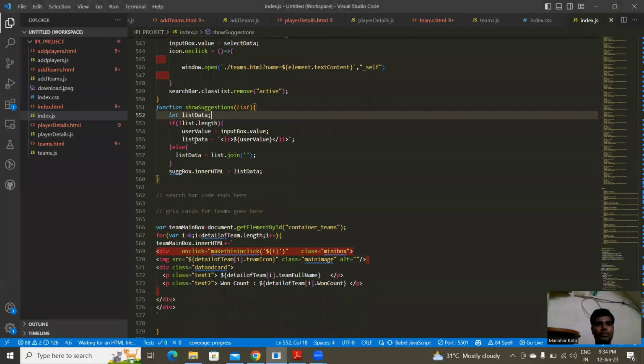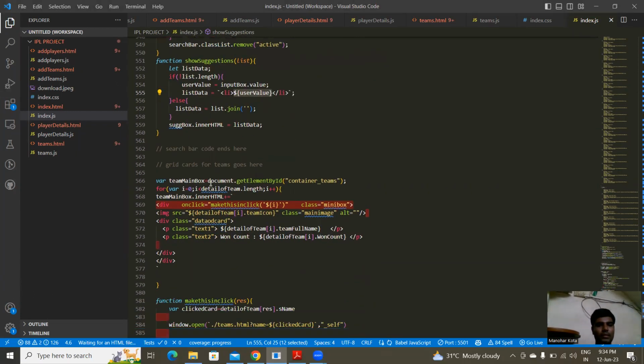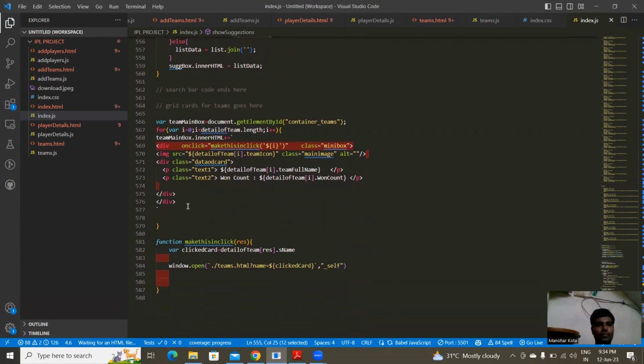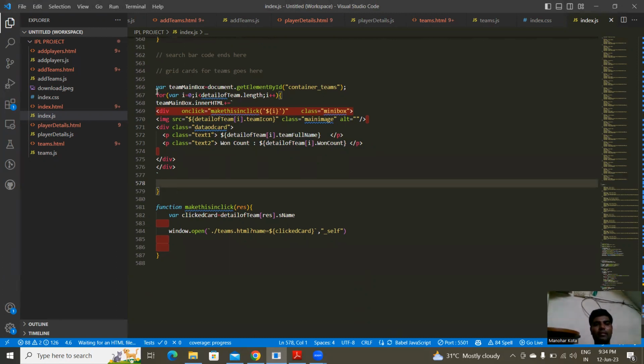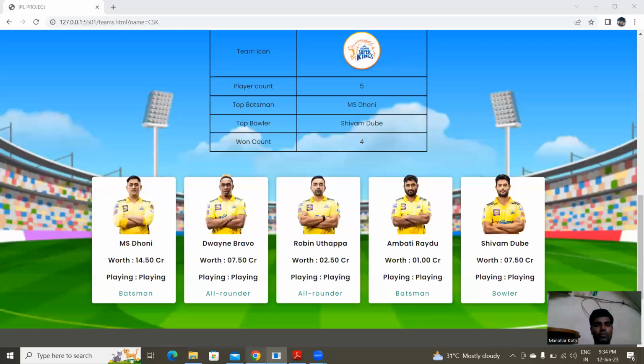Okay, so here it is showing the user value. Okay, and another one: see where team box, your team length, when we are entering any team, it will show the team icon, the right team card and team full name, everything, team detail of team one count. This is the code for all the teams.